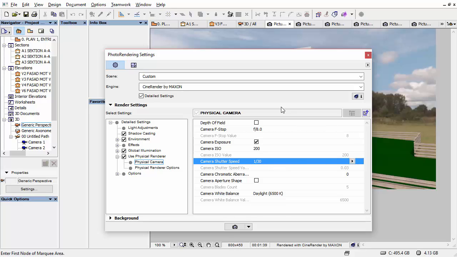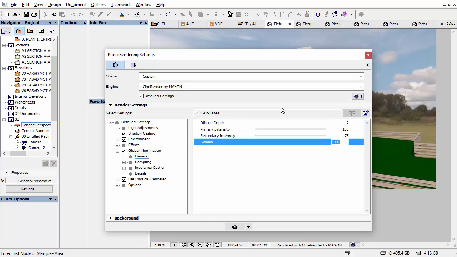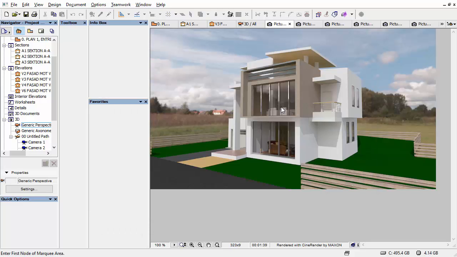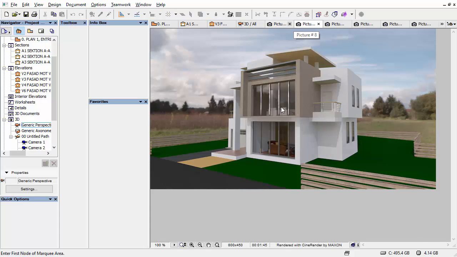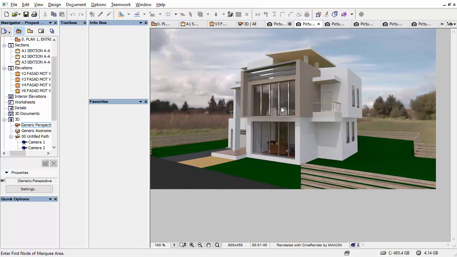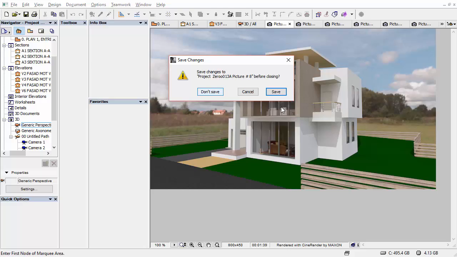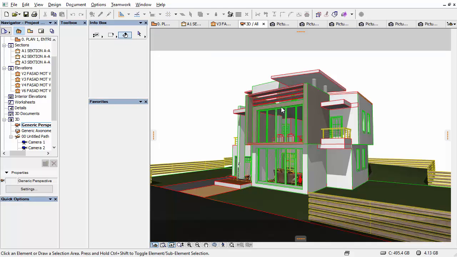We can increase that using gamma here. Instead of 1.8, we can do 1.9 or 2. But I'm just going to stick to those for the moment. I'm not going to render and see those, but I'm going to save those settings for the moment. So we can tell now how the photo was rotated around the building over here. I'm sorry, actually, we're not going to save any of them. So let me not save it, and close all those here.